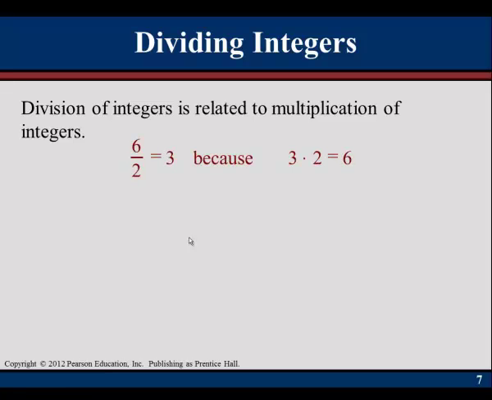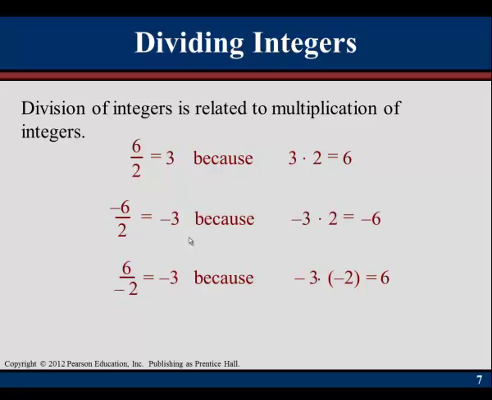Division is like multiplication. We have a positive divided by a positive, we get a positive, just like positive times a positive. Here we have a negative number divided by a positive, we get a negative, just like a negative times a positive gives a negative. And here the positive is in the numerator and the negative in the denominator, that doesn't matter. It's just one positive, one negative. One positive number divided by one negative number is still going to give you a negative. So division still goes by the same sign rules of multiplication.